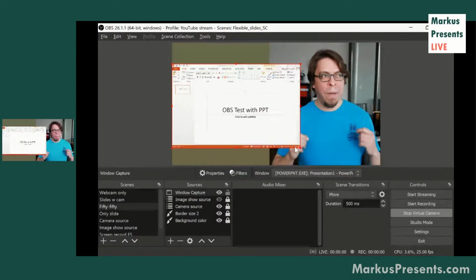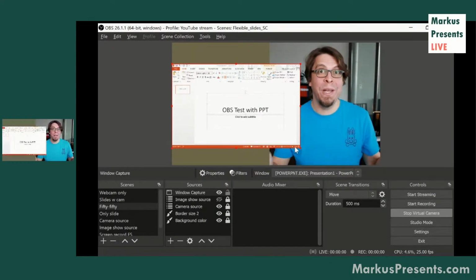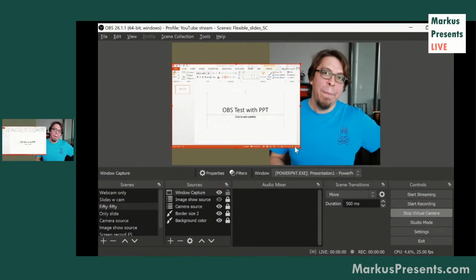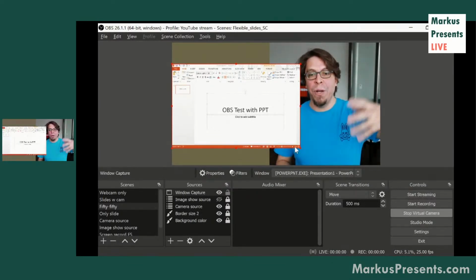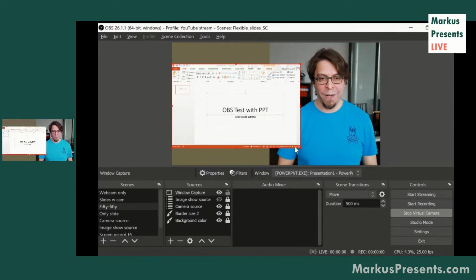And the problem, and the reason number one why I don't use PowerPoint, is that if I now click on the slideshow button in PowerPoint, it's going to fill up my whole screen. And I only have one screen in this particular setup. And I don't want it to fill up my whole screen because then I can't see what's going on. If I have a second screen, it would be easy to import that window capture into OBS just like I was doing here. But with a single screen setup, it's not so convenient.